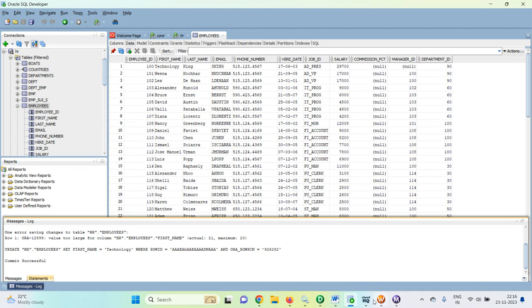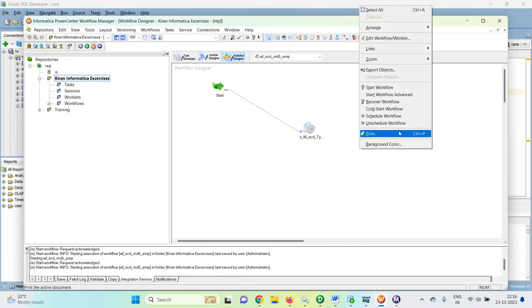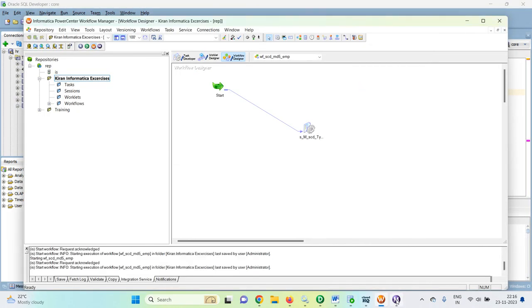Now again I am running. Here this is the checksum value. This one, copy this checksum value here. Only one value, not two values. So now again you execute this one, start workflow.